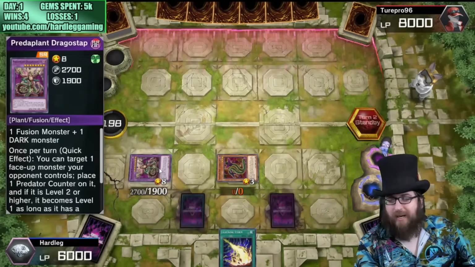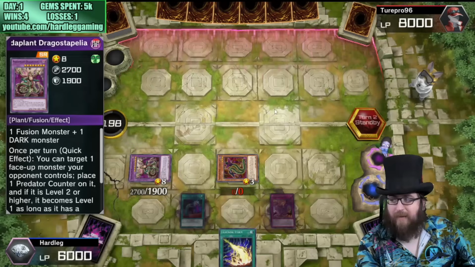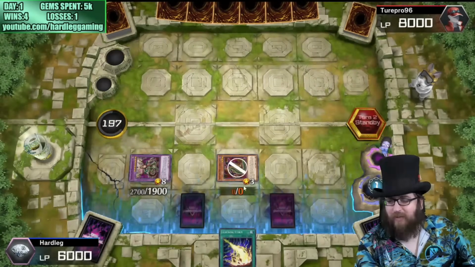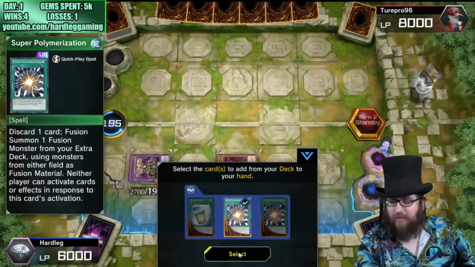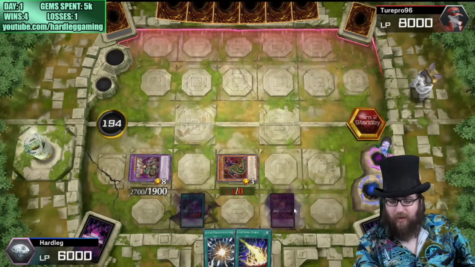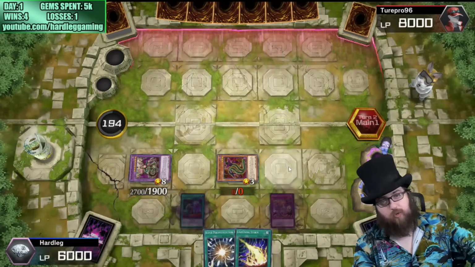And these monster negates will also change their level, so we can mess them up if they're playing something like Swordsoul. And we'll have the Super Poly for next turn, assuming we survive. They did make us go first, though, so the chance that we get, like, Lava Golem Lightning Stormed is critically high.